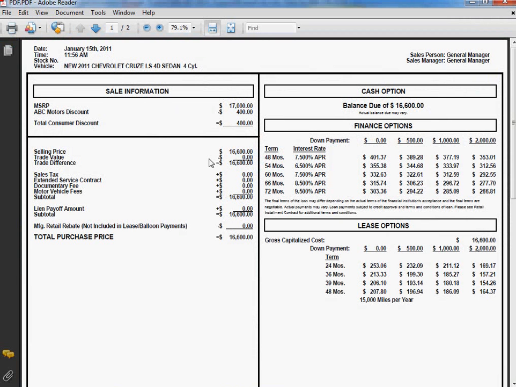Great for your BDC department and stuff like that because you can save these as files on your desktop. You don't have to print them off, scan them back, fax them back to yourself, that whole nine yards. You can actually get in, do it, and technology-wise, we're right there. We're ready to go with you. So again, you can review up to 20 different retail payments down here, cap cost reductions, as well as up to 20 different lease and or balloon payments. In this case, it's just lease payments right now.